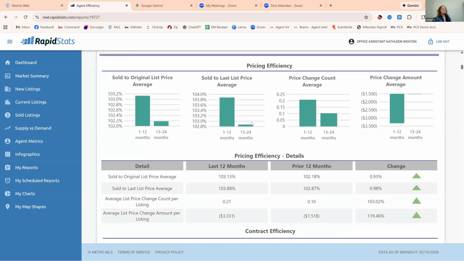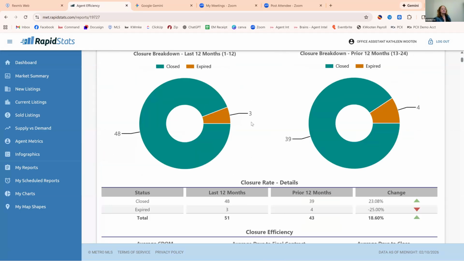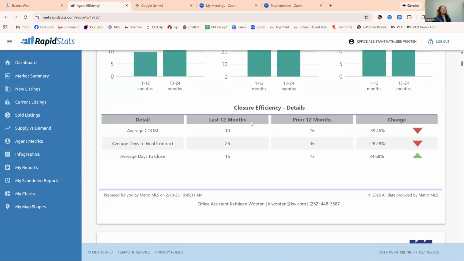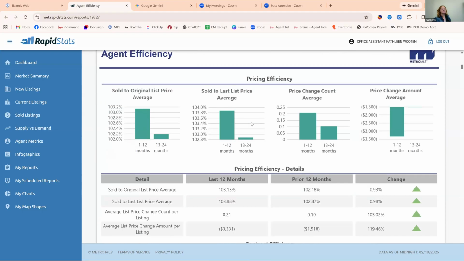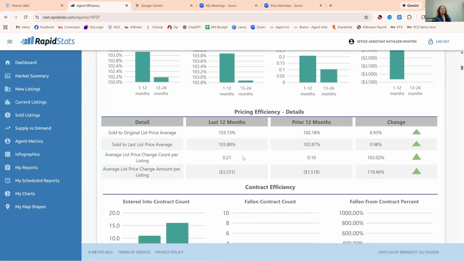So again, we don't show them that first one. Oh, up here? Like if the average on the MLS is 97%, but yours is 103%, then that makes sense. Yeah. So the point is the Krickerbergs have a 103% average, but the city of Waukesha that I pulled was at 97%. They now have a reason to state that their list to sale price is significantly higher than the average agent in the city of Waukesha.